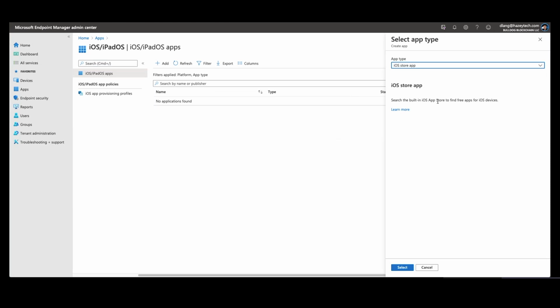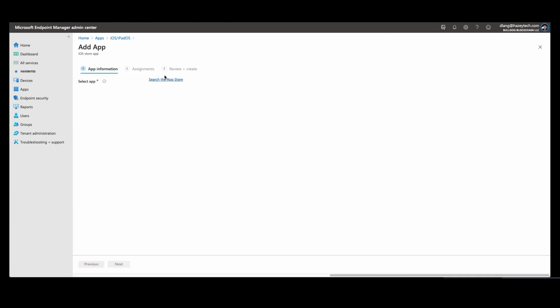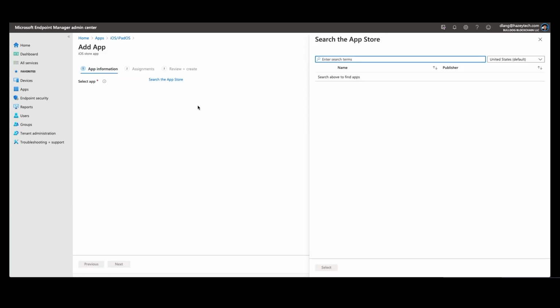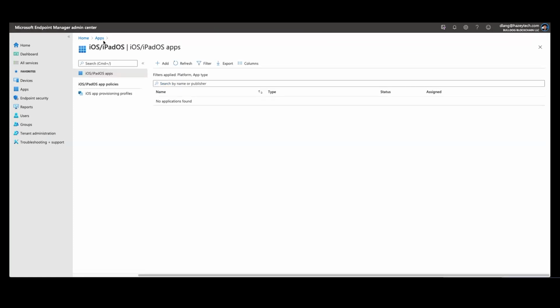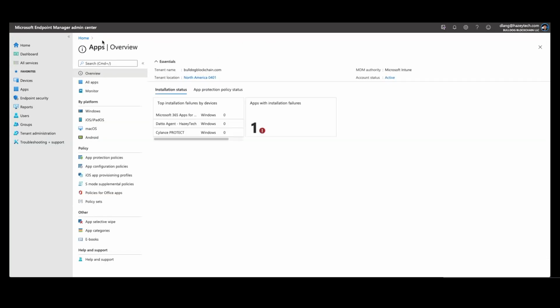Now, we don't really have an environment set up here, but if we do an iOS store app, you click, search the App Store, and here is where you type in the app that you're looking for. You look up Teams, you look up any of the Microsoft suite you can find in the App Store nowadays. You put it on there, and then it's going to look for it. Now, we don't have a token linked up right now, so we would have to show you this in another example. In one of our videos in the future, we will emphasize app deployment for multiple platforms. So stay tuned for that. That'll come out in a couple of weeks, most likely.